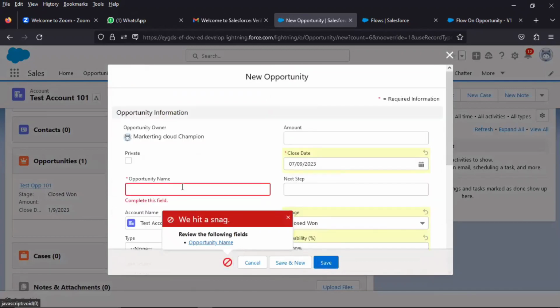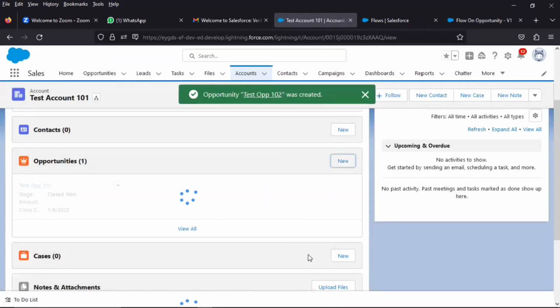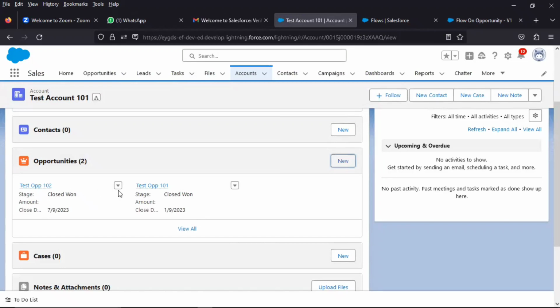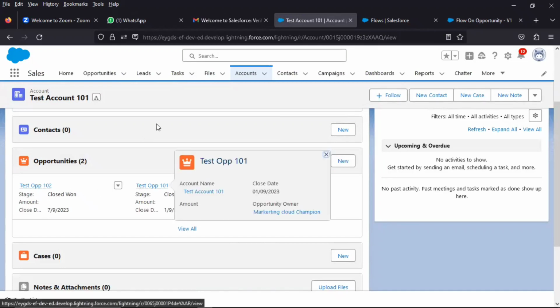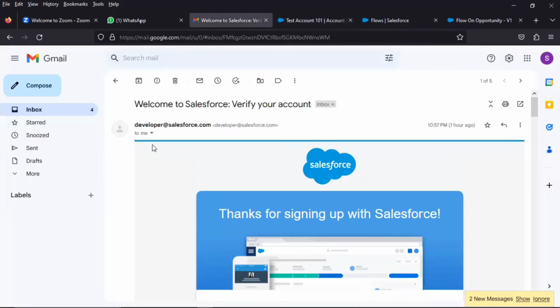The opportunity name should be there, test opp 102. So I have created an opportunity, and I hope the flow condition matches, and I think I have received an email.